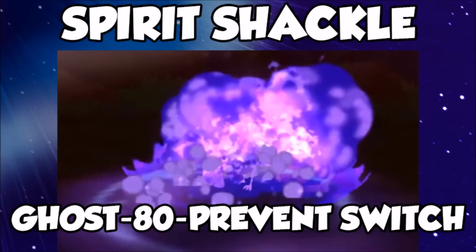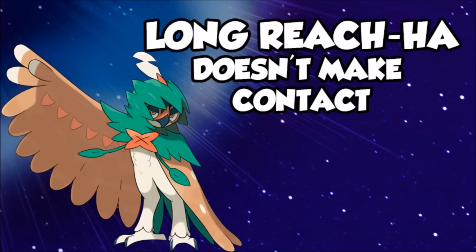Now, Decidueye also gets a really awesome ability known as Long Reach. This is going to be the hidden ability of Decidueye, and it makes it to where the Pokemon does not make contact. That's actually pretty good. There's a lot of things that affect contact out there. Rocky Helmet, Iron Barbs, just kind of new abilities like the Fluffy ability. So you're going to be able to bypass that and do a little bit more damage with a little bit more safety. But overall, it's not enough to save this Pokemon.